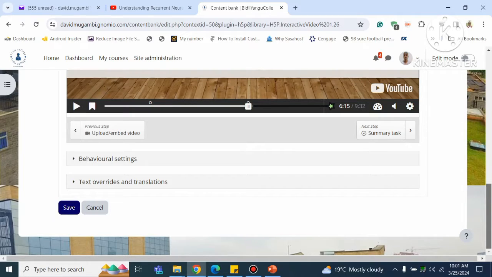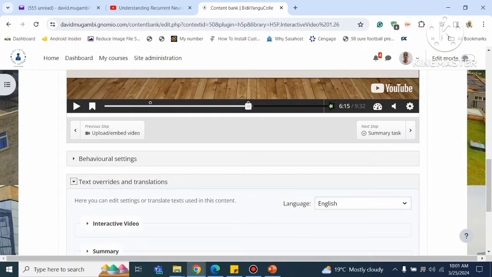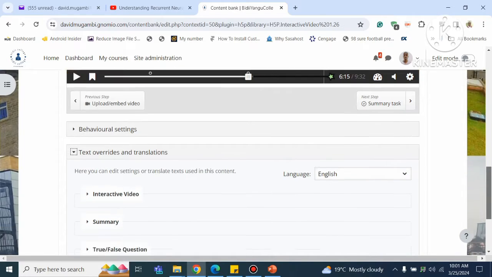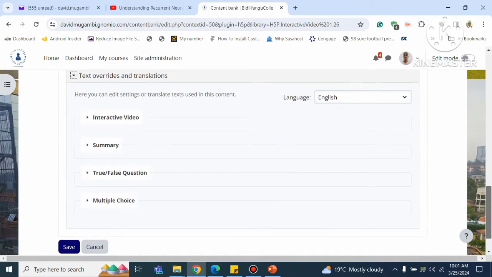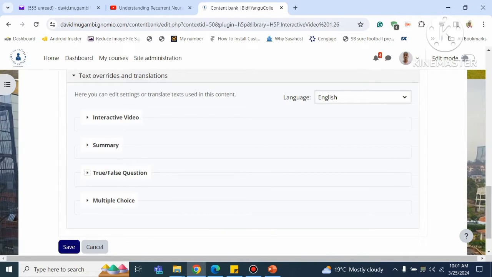Remember these behavioral settings, you can check on them. If you don't want the default text for the true false questions, but those ones you can leave the way they are, the default values. Click on save.